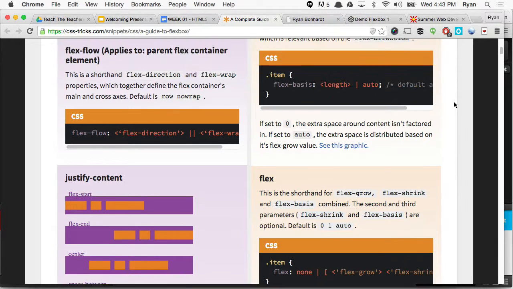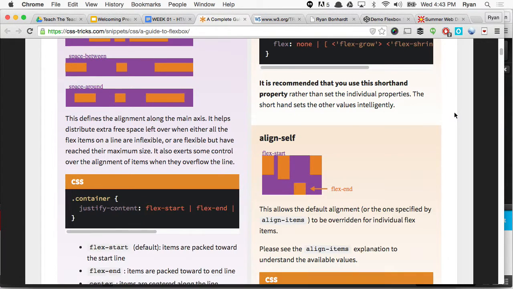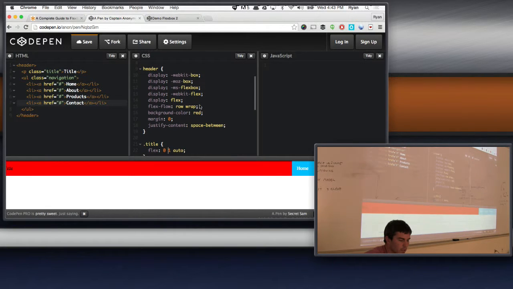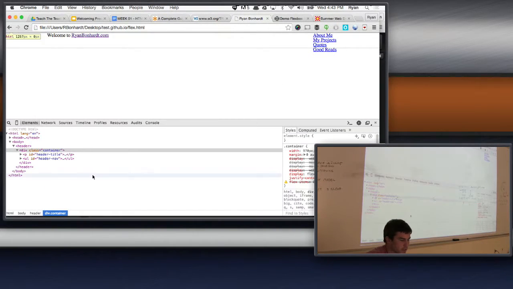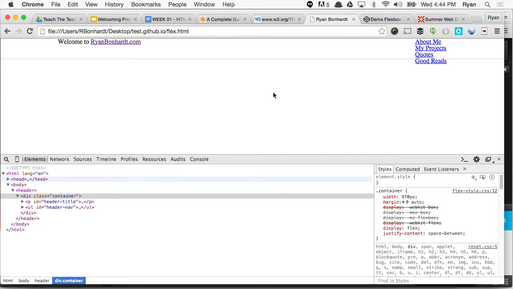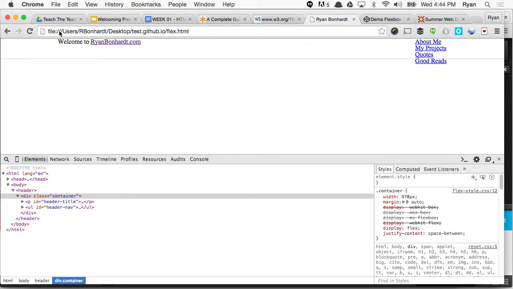So you have grow, shrink, and basis, and basis is a little bit. The thing is this is where it all happens here, this is basis. Sorry, let's go back to this. When I put the basis of auto, you have 0, 1 auto, so you have flex grow is 0, flex shrink is 1. I don't know why it didn't work before, but all it did is once I put it into Sublime, it worked. Does that make sense? For some reason, when I was doing it before, we had done it right. It just wasn't showing right because I was doing it live in here.